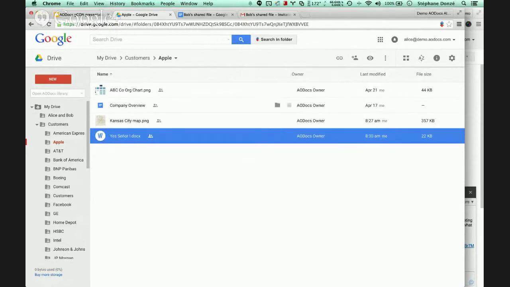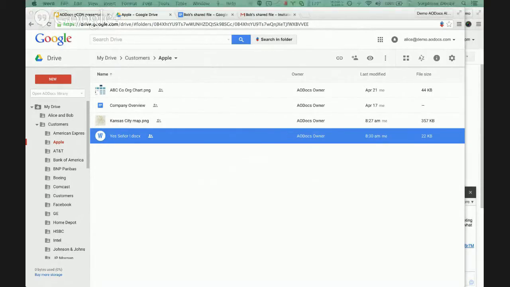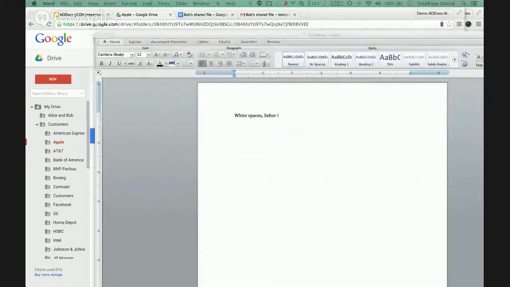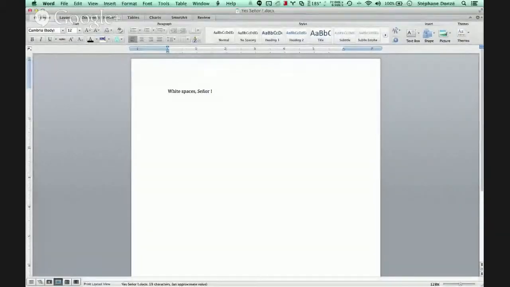Okay, so you see on this Word document, I have an additional button that lets me open it directly in Microsoft Word. So if I click on this button, of course it's showing up on the wrong screen. So it's downloading. Word is downloading the document directly from Google Drive. I can change the content and save it. If I save this document, you see it's uploading back to Google Drive.